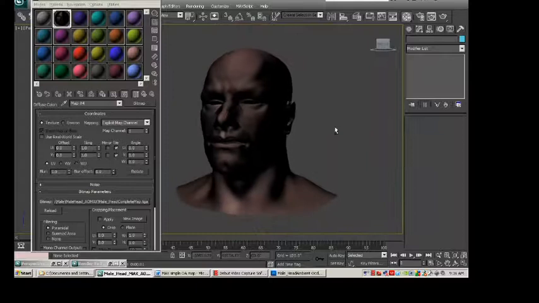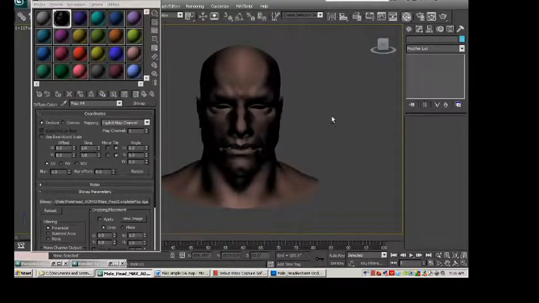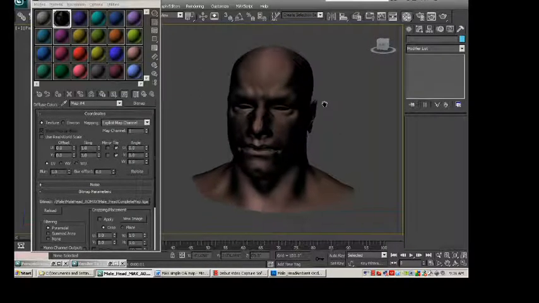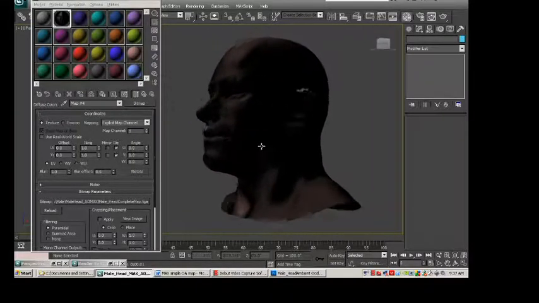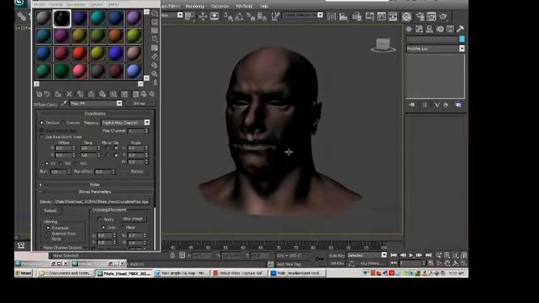However, I prefer to render out the ambient occlusion separately so that you can adjust the saturation of that particular map over the diffuse map in Photoshop. You have a little bit more control over that, so that if you don't like these really dark areas on him, you can adjust that in the actual map.